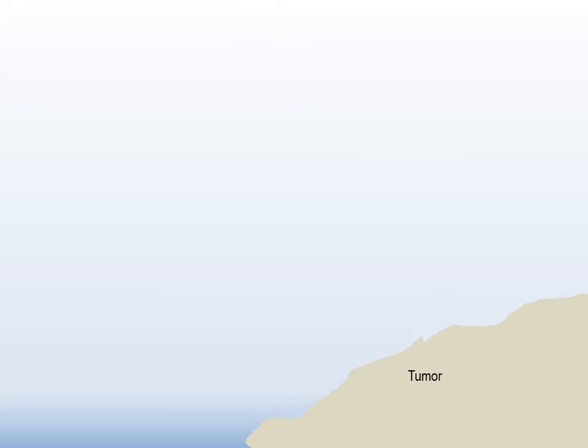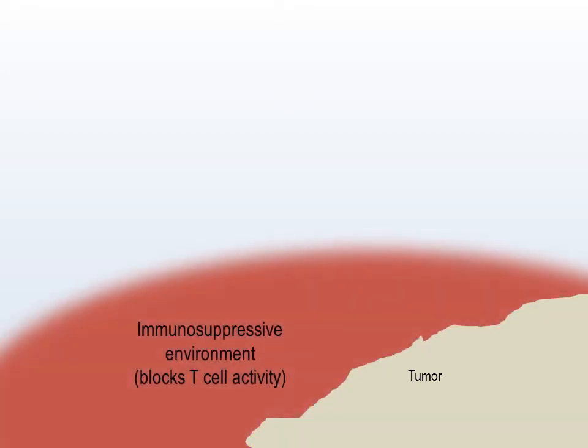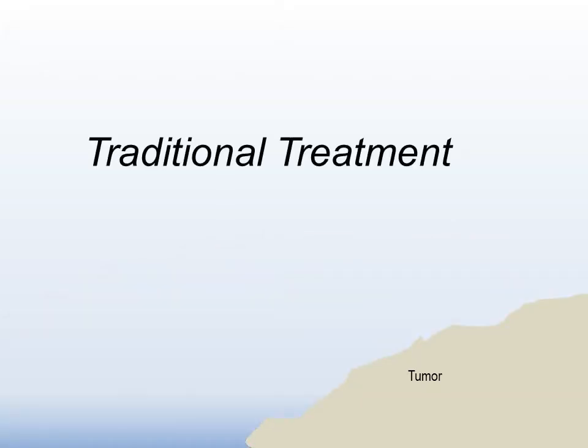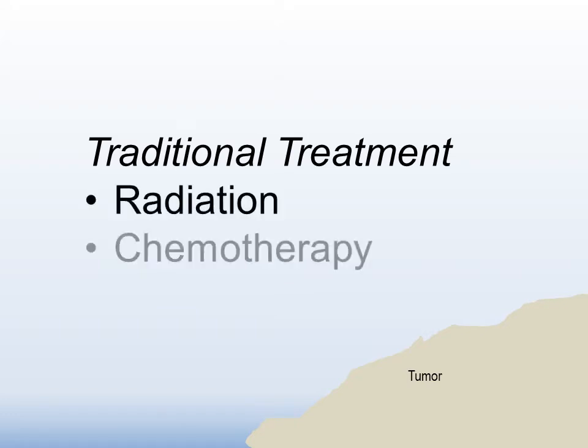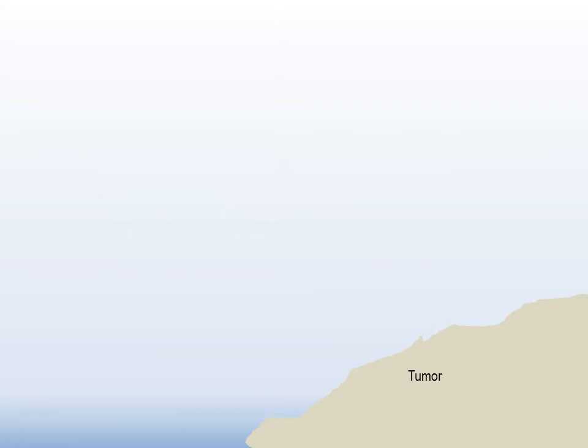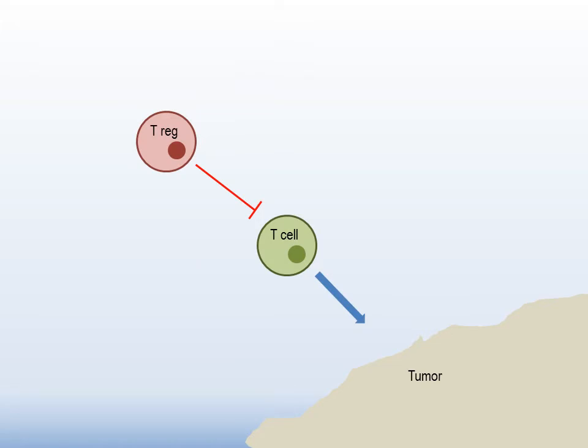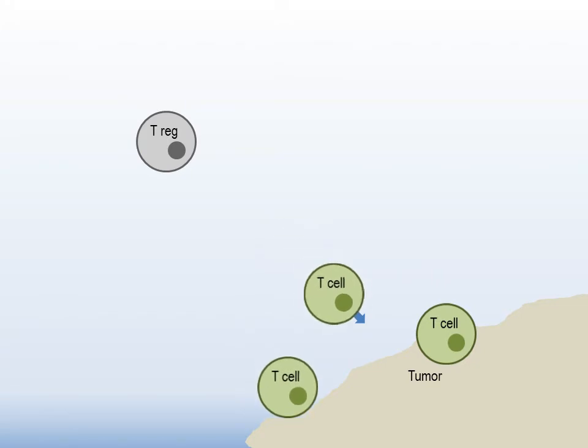This brings us to the topic at hand. Normal immune responses are often not sufficient to eliminate tumors from the body, especially due to the fact that tumors establish immunosuppressive environments around themselves. As such, cancer treatment often has to turn to invasive methods like radiation and chemotherapy. However, if the inhibitory action of Treg cells is suppressed, T cells are able to launch a stronger response against tumors, a response that may be able to eradicate a tumor using only the immune system.